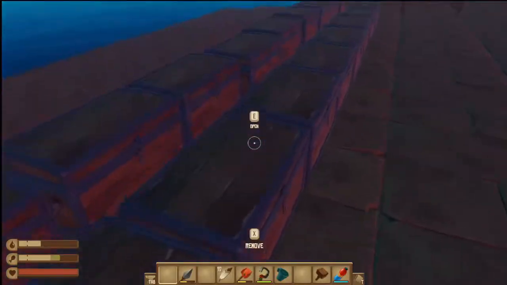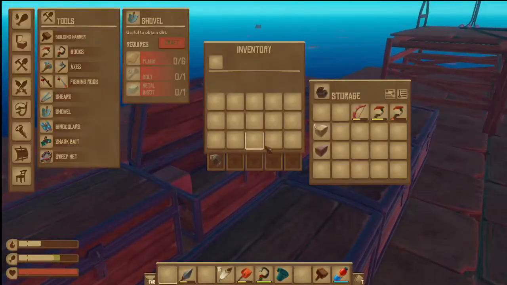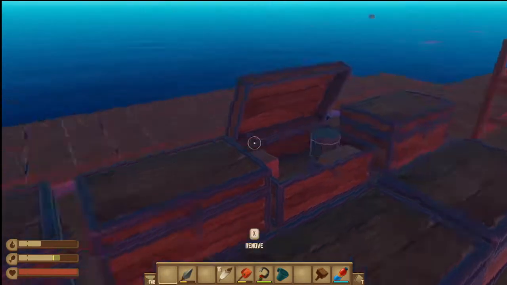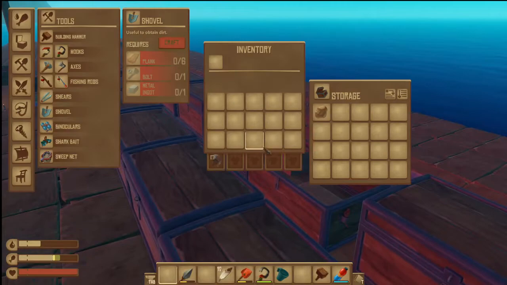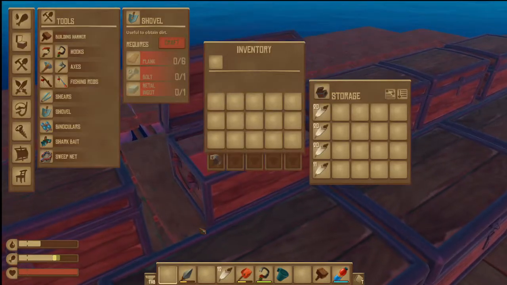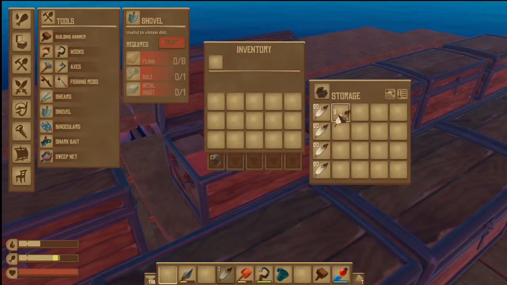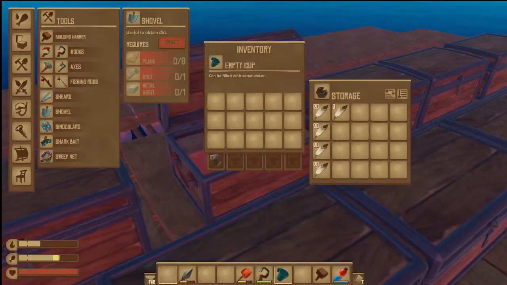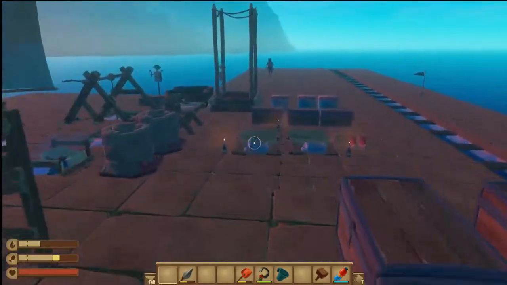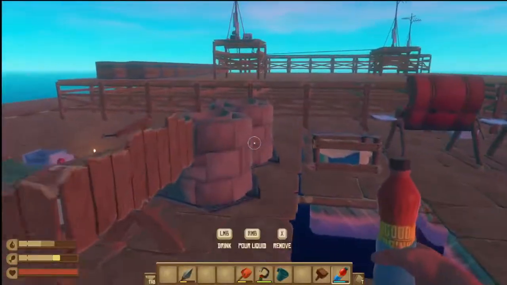Put the feather away. Just gotta find the feather. We need clay, we basically need everything. Okay. Where's the feather spot? There, I just found it. Alright, got it. Cool. Alright. I am all set to go on the island. As am I.